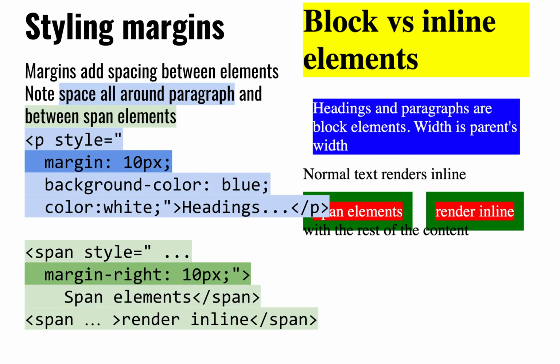All right, so let's keep going. Now we're styling the paragraph, both the paragraph at the top and a span down below. So what we're doing here is that the top one, the blue paragraph, we've added margin 10 pixels. See that? Remember, margin is the space between me, the content, and everybody else. Notice that that paragraph doesn't have a border, doesn't have padding, so it's just content. The border is 0, the padding is 0, but it has margin. So I'm pushing away.